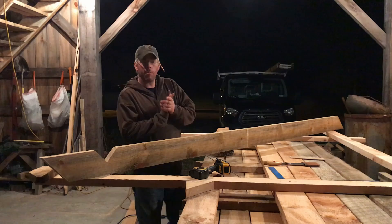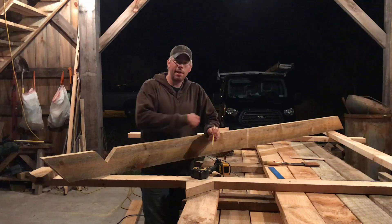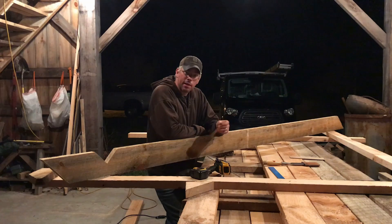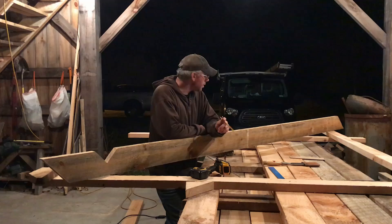All right, the wind's kicking up pretty well here, so I'll talk as quick as I can and explain what we did and where we're going. This is our first rafter for the eastern wall, the lower section of the gambrel roof. It goes really easy. It may seem like a lot of screwing around to you guys who have done this for a long time. Unfortunately, I don't do enough rafters often enough to be really proficient at using the tables on the square. So what I do — I make my right triangle, take my measurements from up there, and it makes it pretty foolproof for me to get them right and accurate the first time, every time.